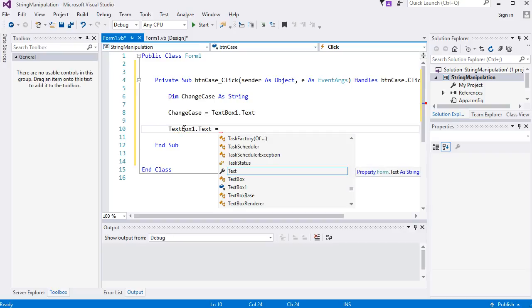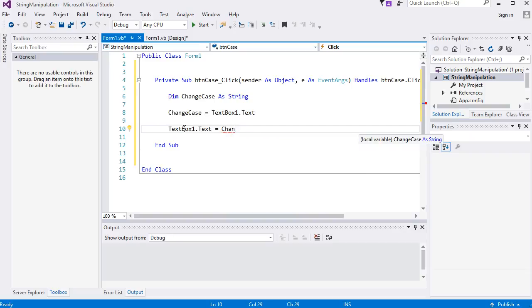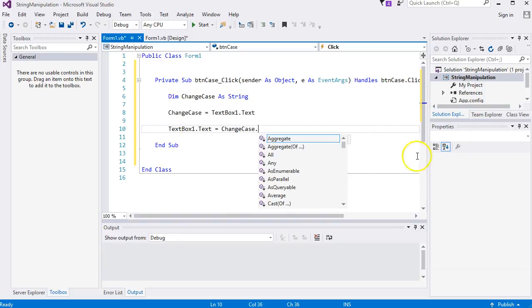Right, so to start with your string manipulation, you always want the name of a string, changeCase. Then if you type a dot, you'll see a whole host of these. These are functions and properties, all sorts of things you can do. Got Equals there. Index of, Insert.